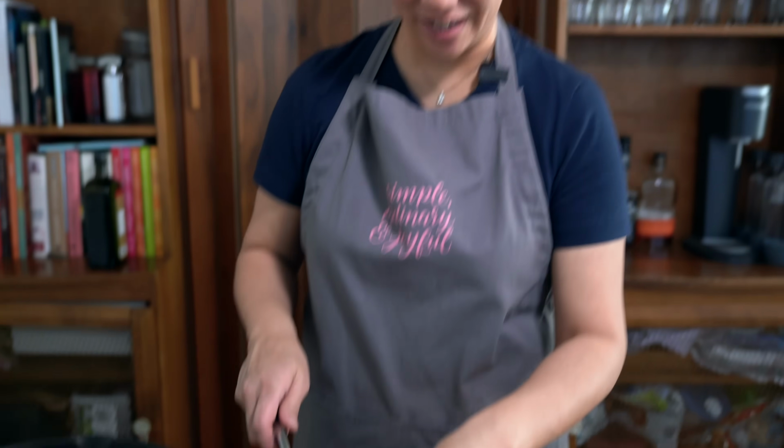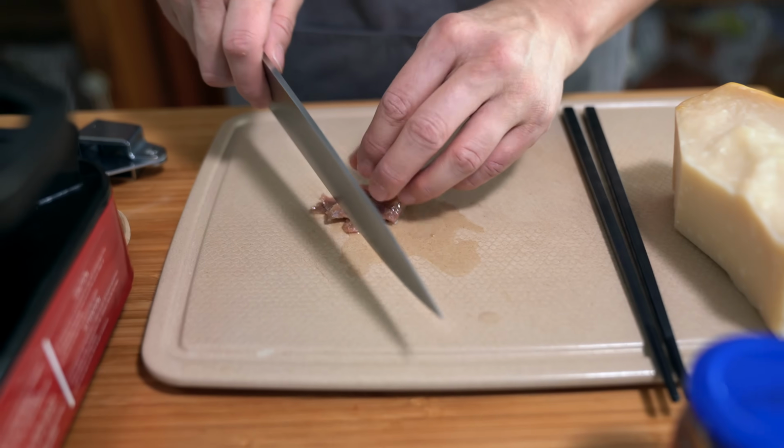All right, so I'm just going to chop these up into little itty bitty pieces.